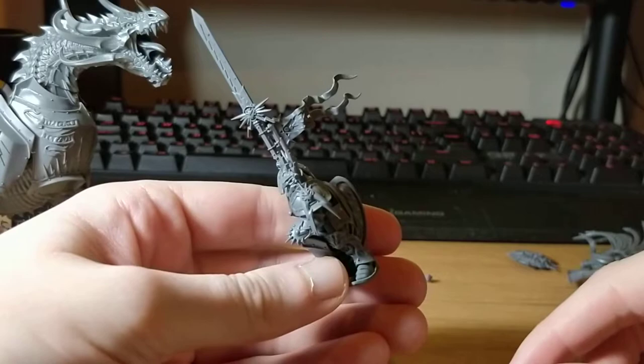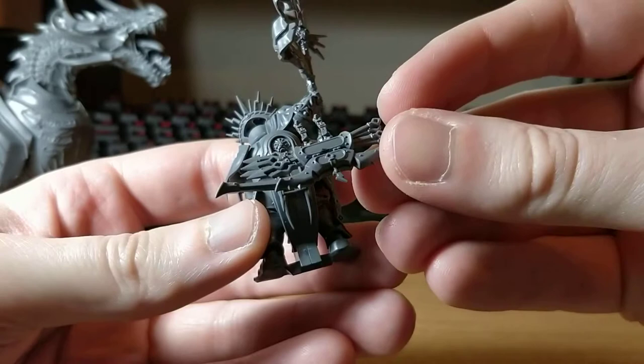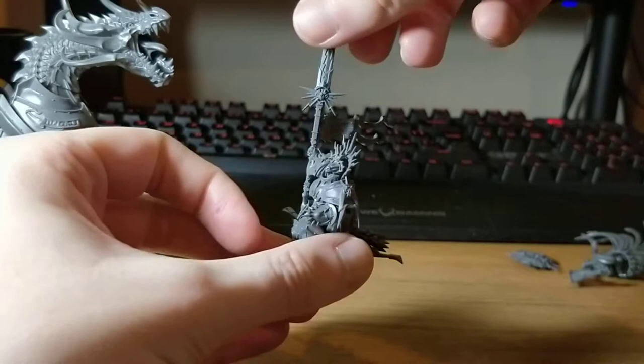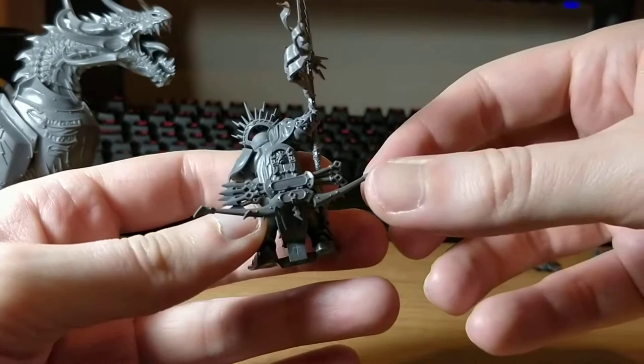This is the real pièce de résistance. So this is the back — when you're assembling the back you've got the choice of either having the bow or the Celestant back, because the Celestant doesn't use the bow. I just put the magnet underneath and it still holds. You can kind of see the magnet a bit, but just to have the bow when I need it — I don't think that's too bad. The hooks do float away a bit and I'm still debating whether I should remove them rather than have floating hooks.